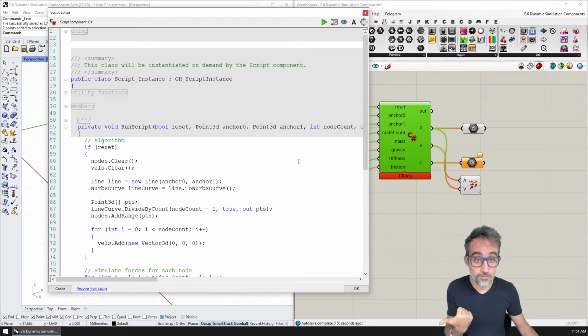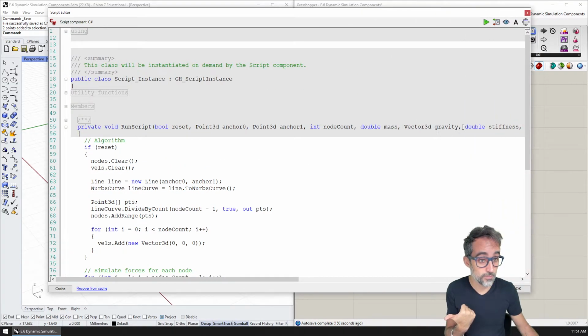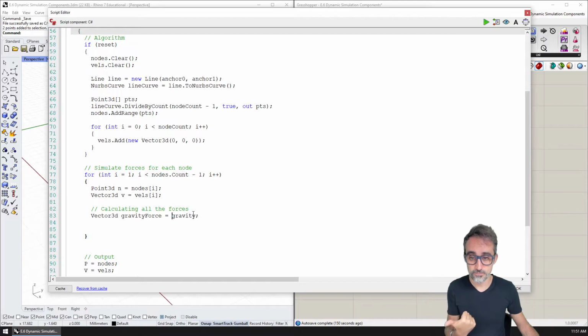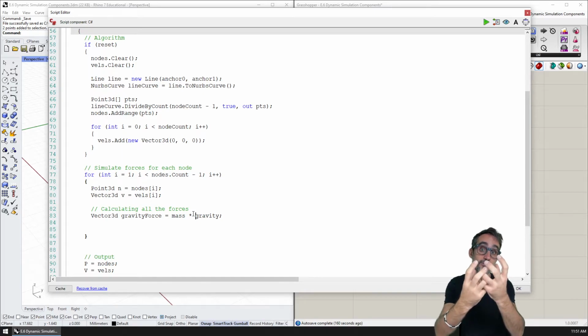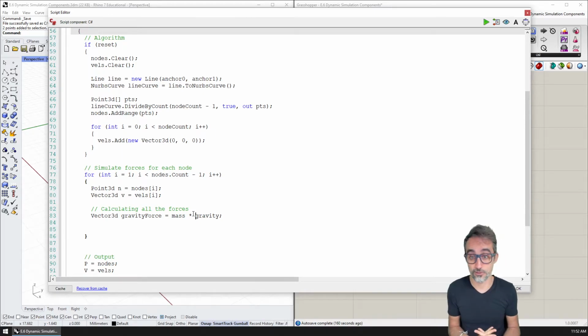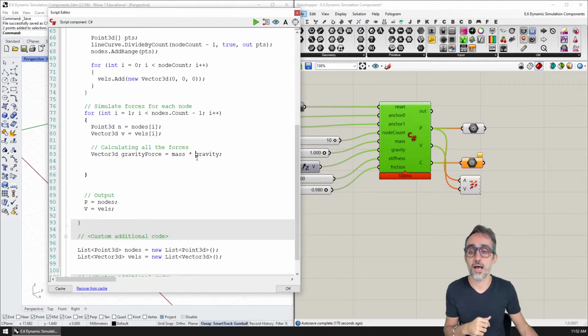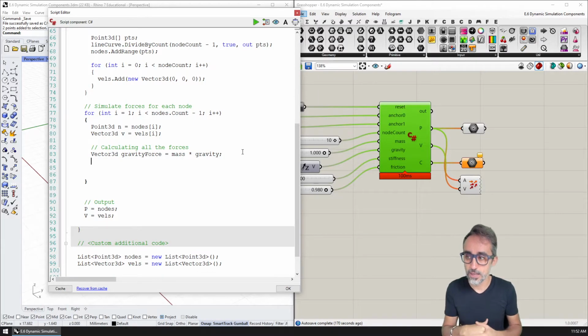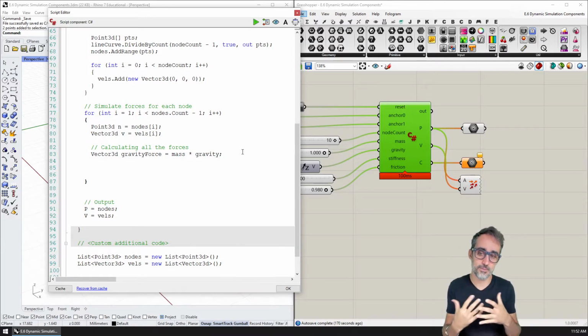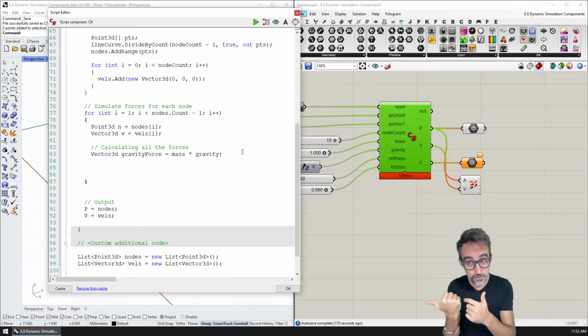Okay. However, this is what they didn't do before. Gravity is typically multiplied by the mass because objects that are heavier have more gravity than objects that are not. Okay, so this is something that we didn't do in the previous exercises, and that's why we calculated independently. All right, now let's calculate the spring force with the previous node.